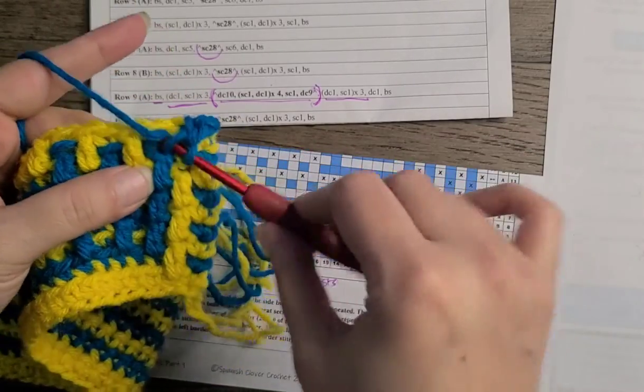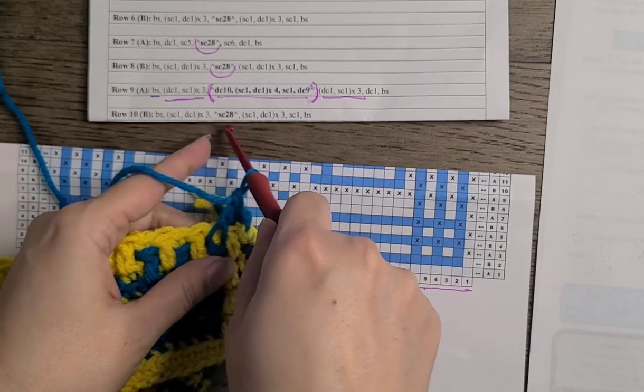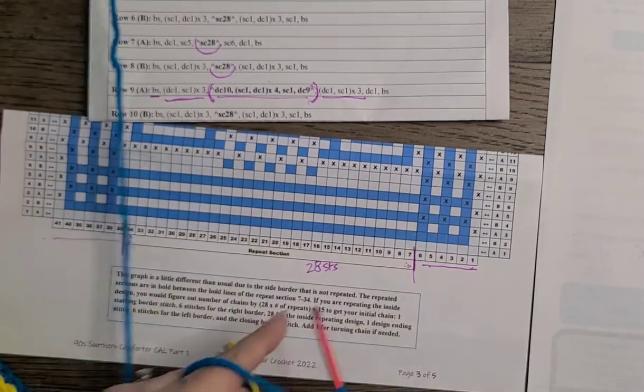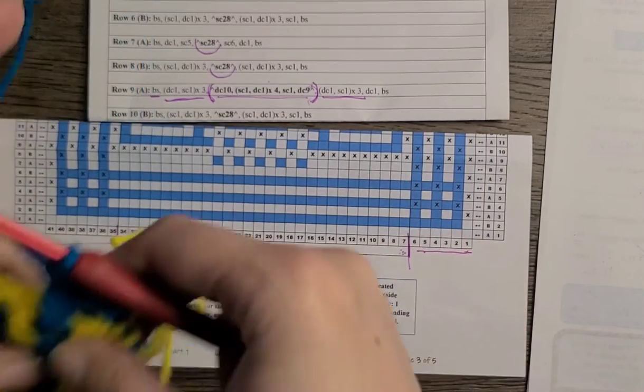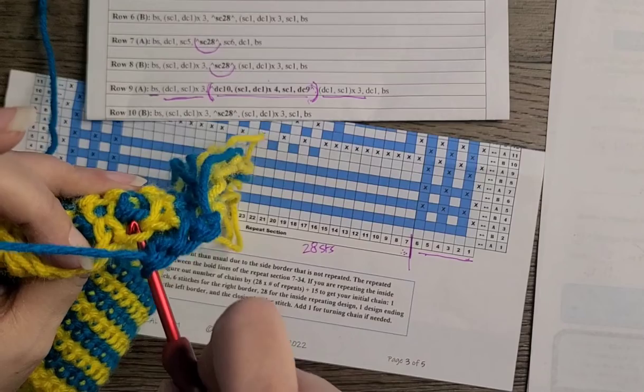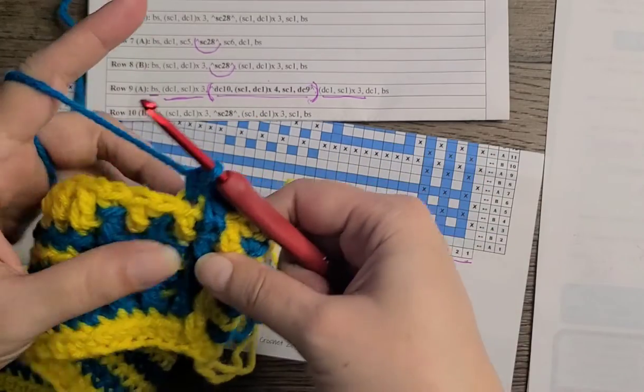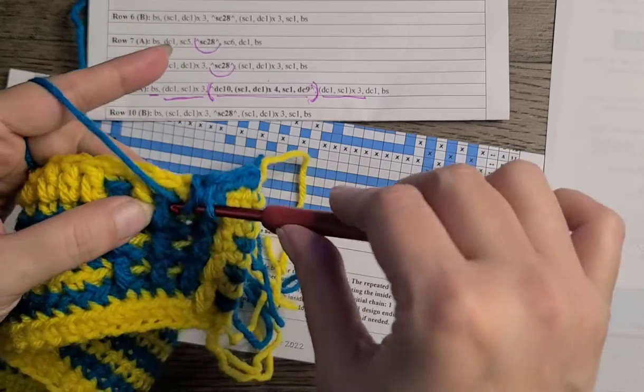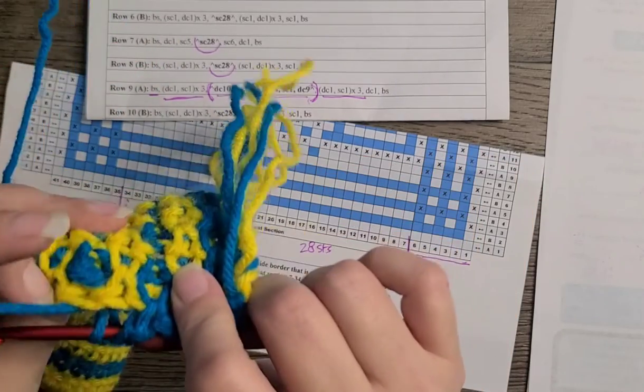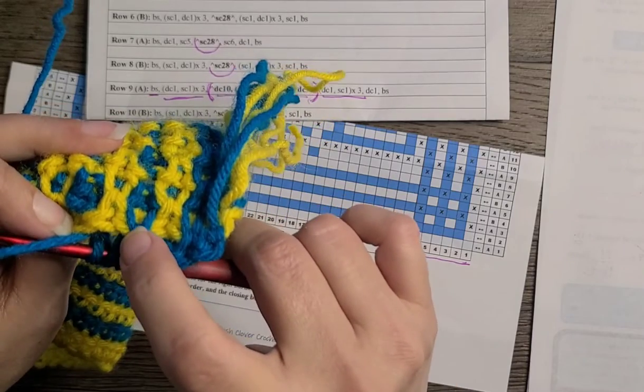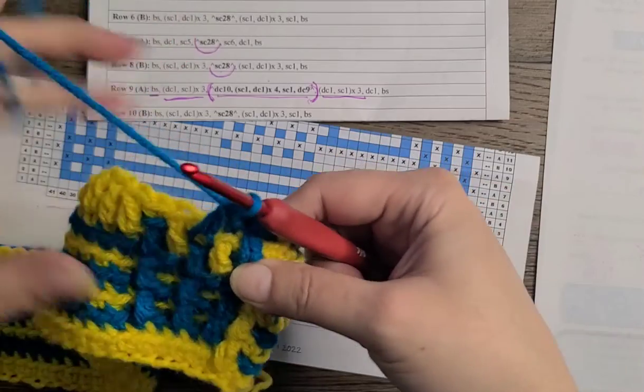Make your SC. Okay, we have to do the SC DC three times, and you can see that on the graph as well, one two three. So you insert to the back, insert to the back, pull up and create your SC. When you have an SC, there's nothing to pull up on the back as you can see, so you just create your DC on the front as usual.